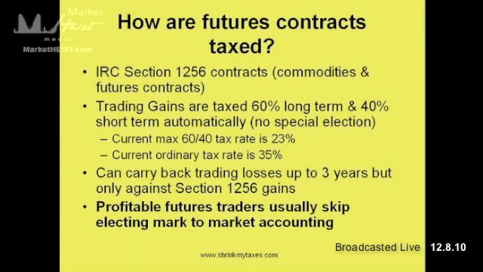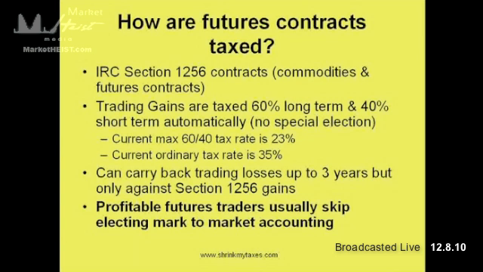And the reason being is that falling under Section 1256, your trading gains are taxed as 60% long-term and 40% short-term automatically. There's no special election that you've got to make to get that taxation rate. So that current rate, even if they extend the Bush tax cuts, is going to stay the same. The current max rate with a 60-40 breakdown is going to be 23%, whereas if you elected mark-to-market accounting and you had those gains and you're at the max rate, you're going to be taxed at 35% on those gains. So that's a 12% difference, a huge difference. And if you've got a profitable trading business, then I wouldn't suggest that, because you're just going to end up paying more in taxes.